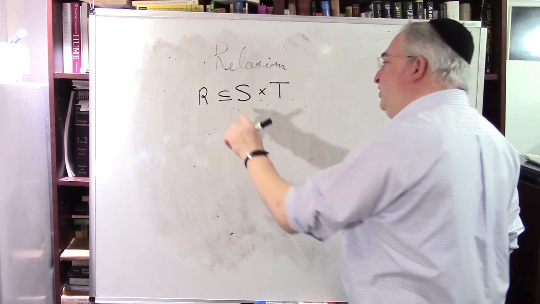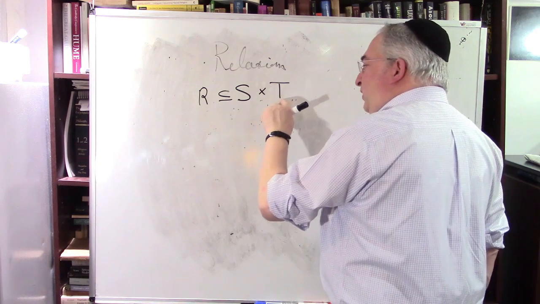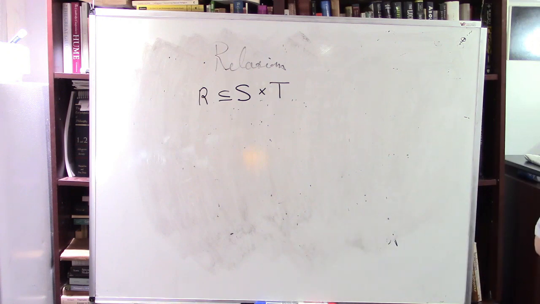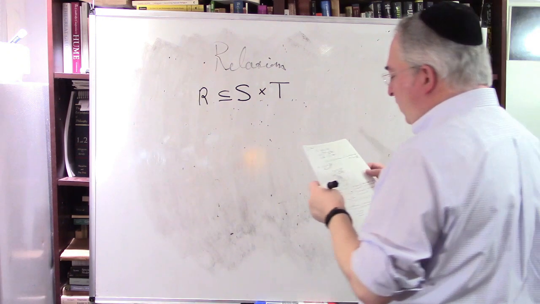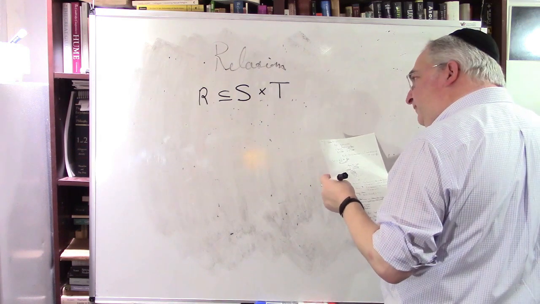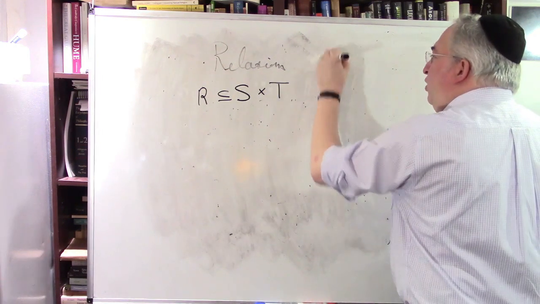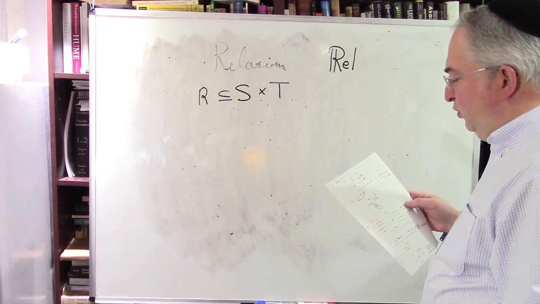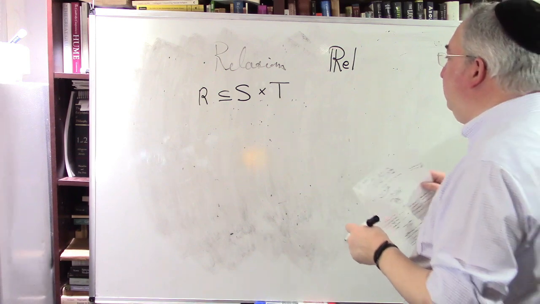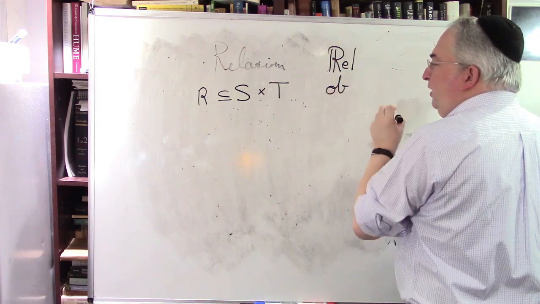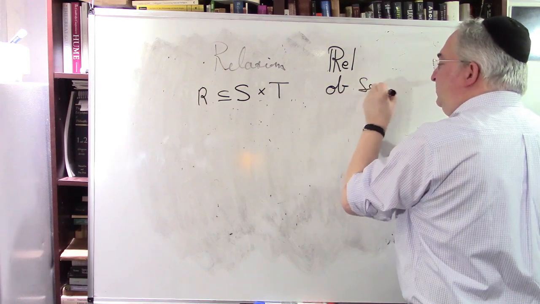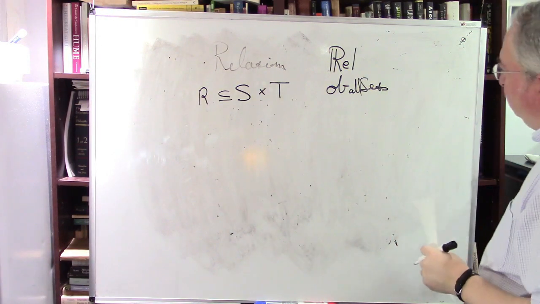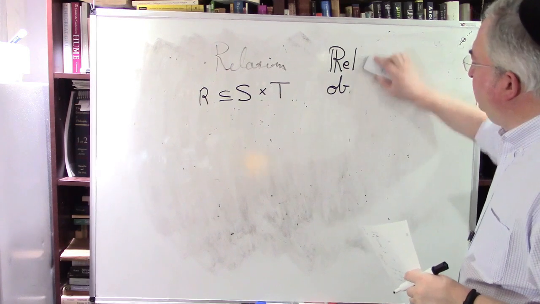So there are certain elements of S that are related to certain elements of T. These are called relations, and we have a certain way of talking about them. So I want to talk about the category called Rel, for relations. And I have to tell you what the objects are. The objects are, ready? All sets. The category of relations contains all sets.